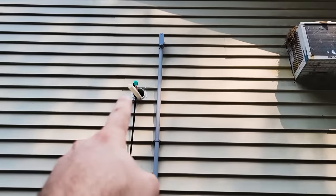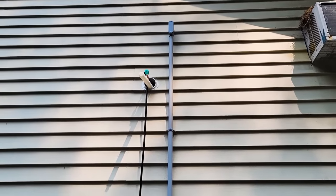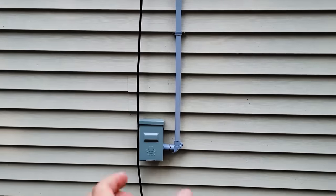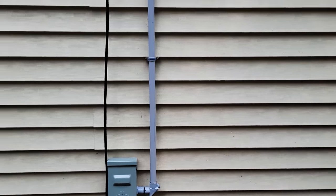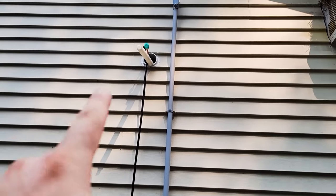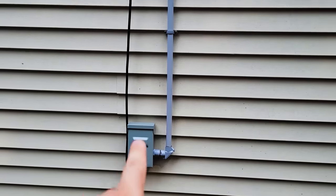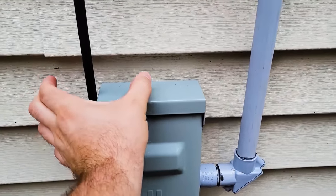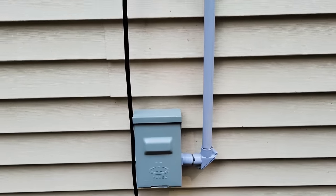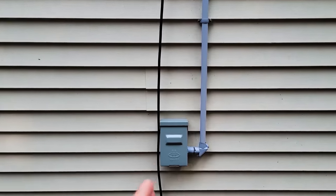When I drilled these two holes up here for the electrical and the refrigerant lines, I measured them off based on the width of this box, but I didn't take into account the elbow and joint there. So that was a mistake on my part. So now when the refrigerant lines come straight down plumb, they would hit this box. They'd come down about halfway on it, hitting the box. And I don't want to do that. So I could just skew them off at a little bit of an angle, but it would look weird.